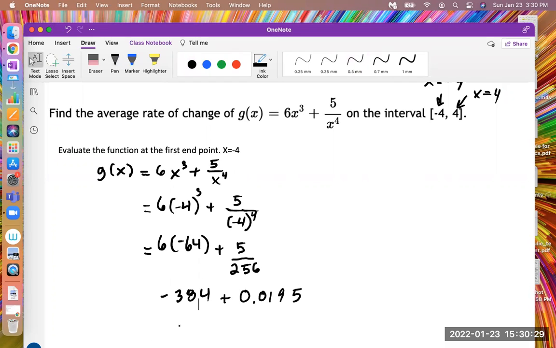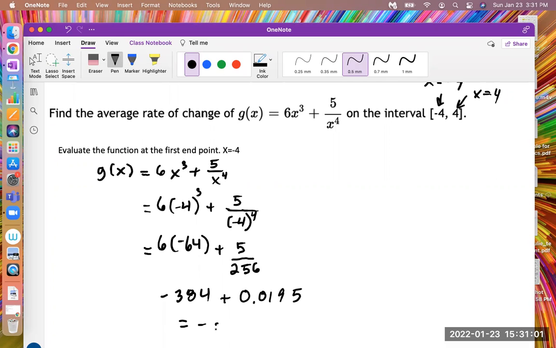Okay, and so this is a positive and that's negative, and I have to remember that I'm actually going to subtract those. Be careful because when you're using cell phone calculators, you have to press enter and get an answer and then do your next thing, because sometimes it'll change and want to do order of operations. So it's just a little bit weird.